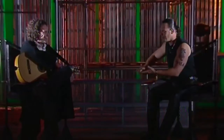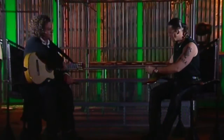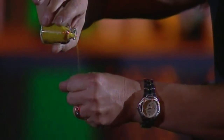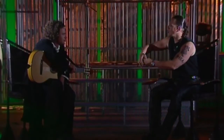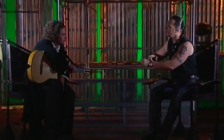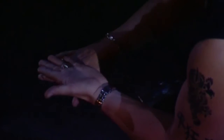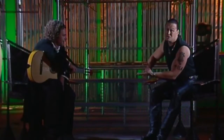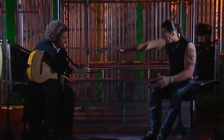Now, let's start off. First of all, the hands are empty. And I want you to notice, nothing over there, nothing over there. And just a little bit of sand. Thousands of granules. Would you agree, Adrian? It's a bit yellow, but it's sand, okay? Can you see me pouring it into my hand? If I try to just squash them up like this into a little ball, it would be almost impossible to get rid of them and hide them. But wouldn't it be crazy if I did that and they just disappeared? Of course, being a magician, you can grab all those granules out of the air again and then just make them appear like that. Quite freaky, isn't it? And that was just the beginning.